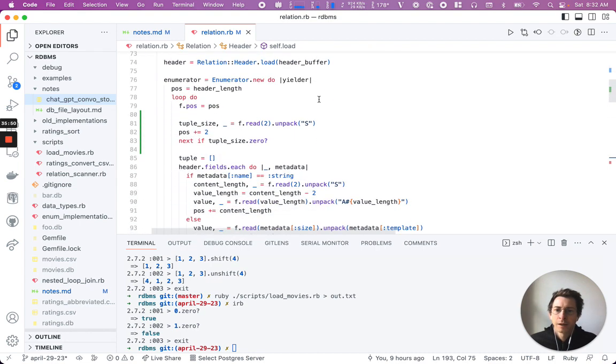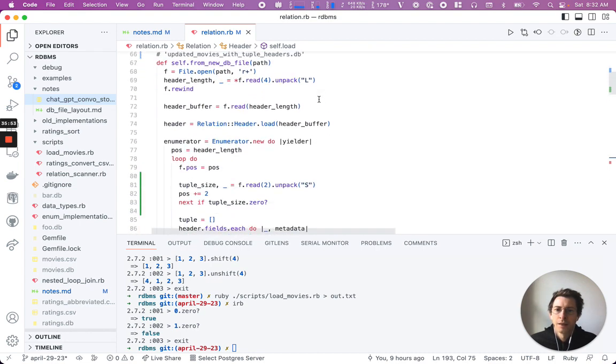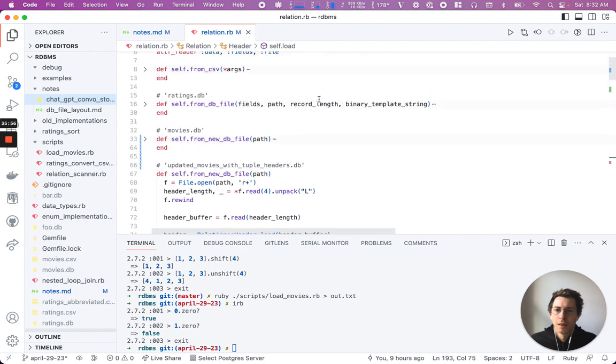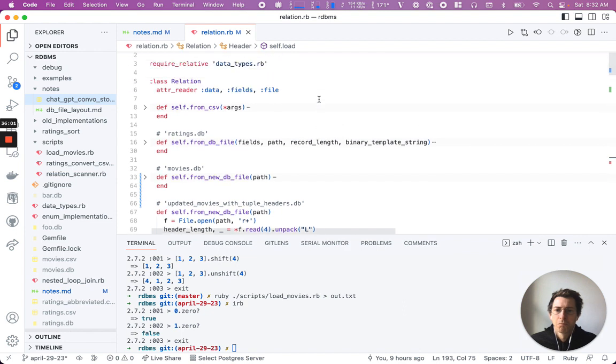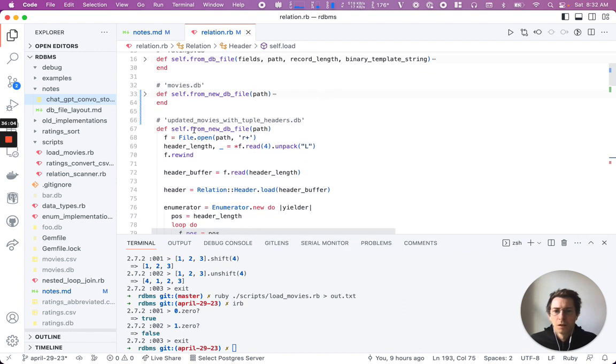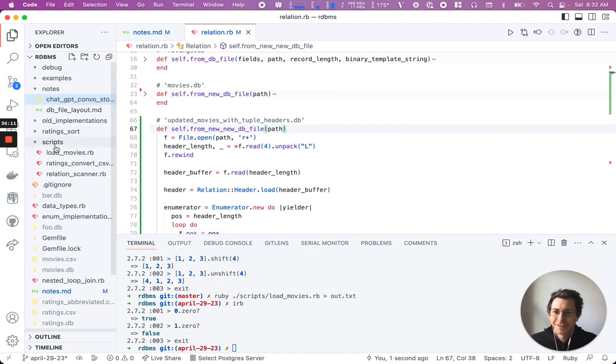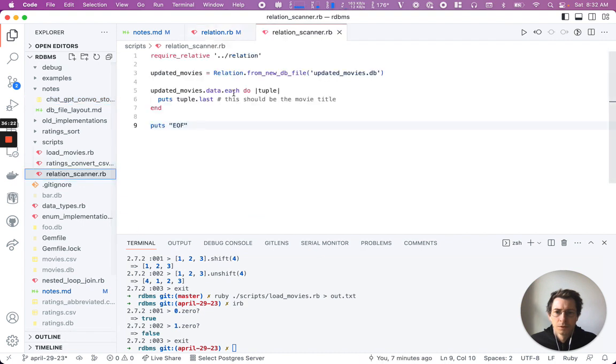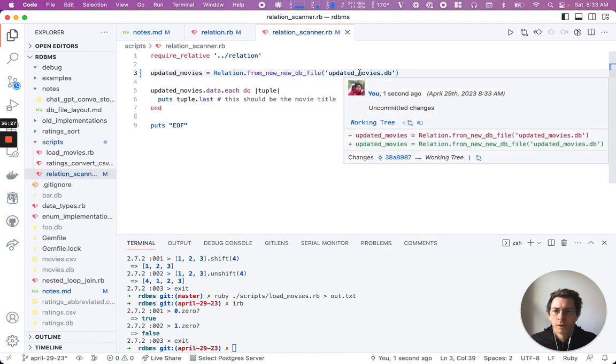Let's get back to what we were actually just working on here, which is the from new. Okay, let's get our scripts. I will say load, from new. And we don't want to do updated movies.